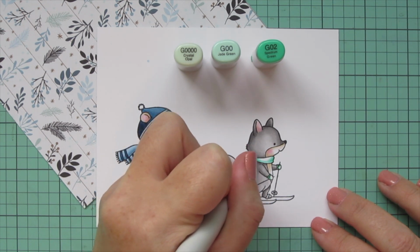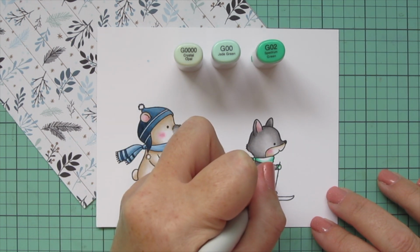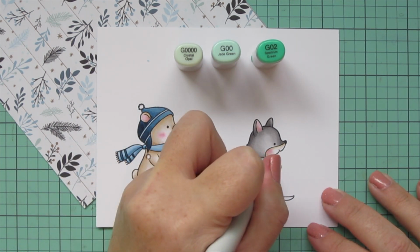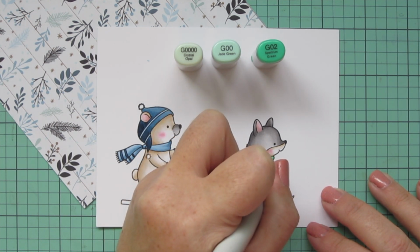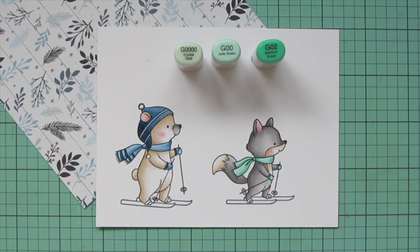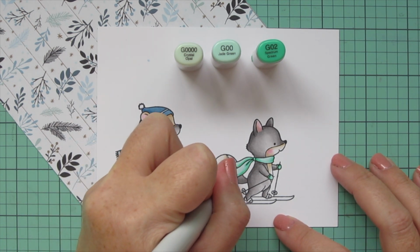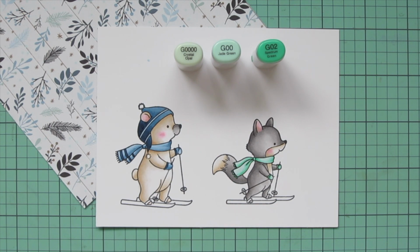And then I blended that out again with the G02 and left a nice bit of room there for that G00, because that palest shade is really the one that represents that color in that pattern paper the most, but I just wanted a bit more pop, I guess, on the images. And then the little pom-poms on the ends I'm gonna just do with the G02.